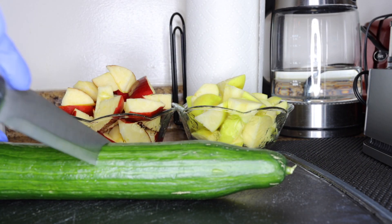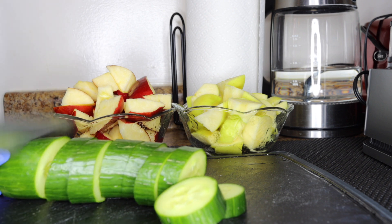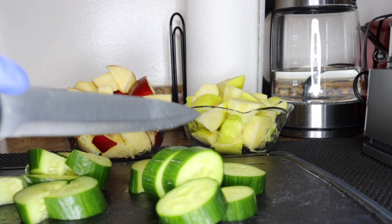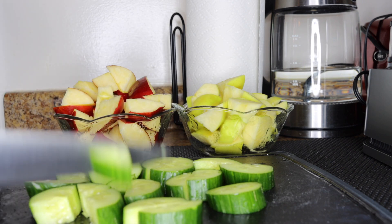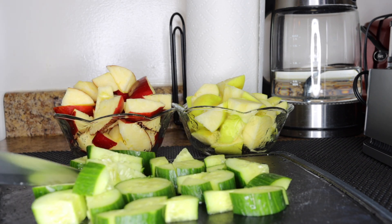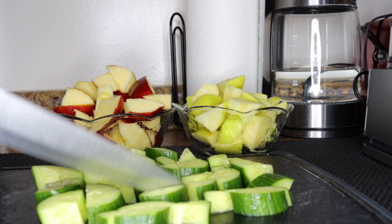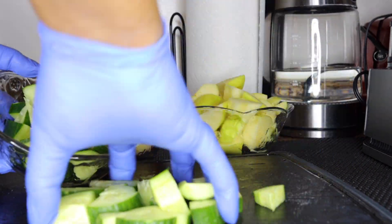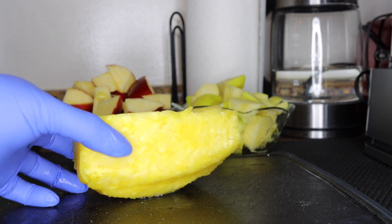The second disease-fighting ingredient I'll be using will be cucumbers. Cucumbers are so healthy and alkalizing — they form a disease-fighting barrier in your system, cleanse your liver, and cleanse your organs so they can function properly for you to live healthy and free of sicknesses. Consuming cucumbers helps fight certain kinds of cancer, diabetes, and high blood pressure. You want to get one cucumber sliced into good sizes that you can easily blend.